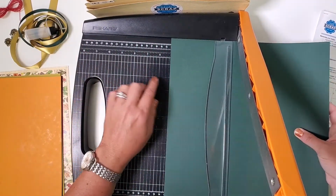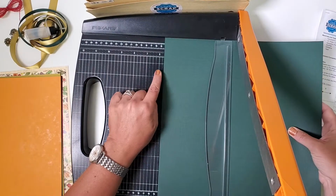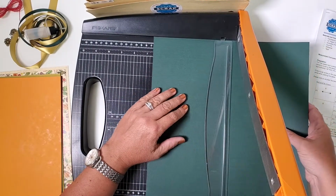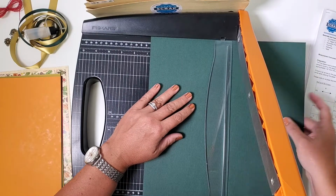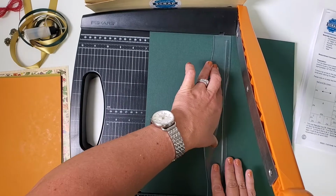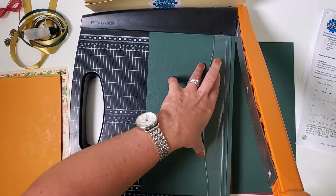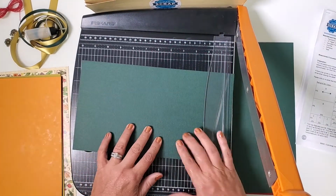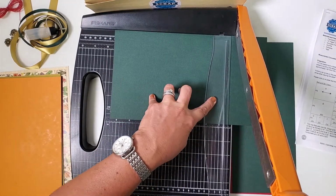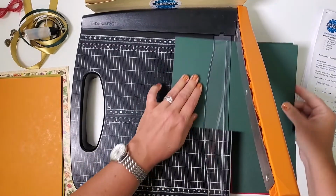So let's trim this at 6 3/4. So I'm going to find 6, go to the left 3 vertical columns, so 6 3/4. Stabilize firmly on that clear bar, especially when you're trimming 2 pieces of paper at the same time. Now rotate the piece in your base, and we'll cut at 9 1/2 and 4 3/4.